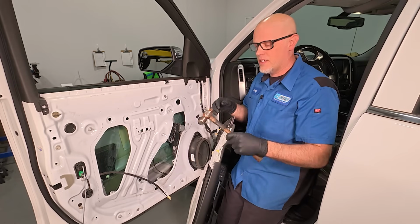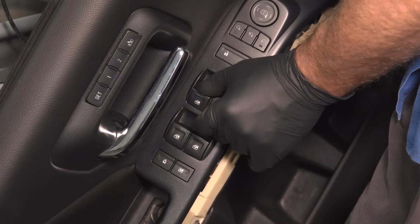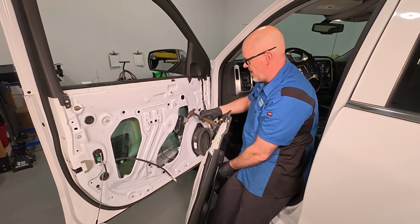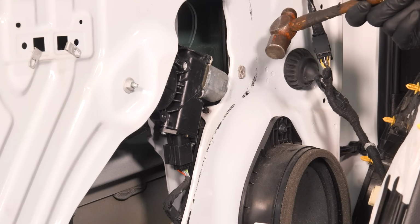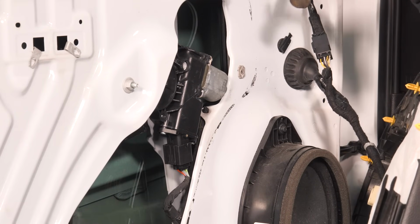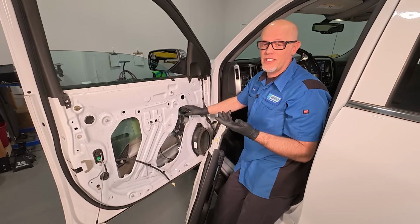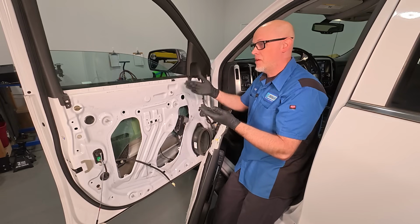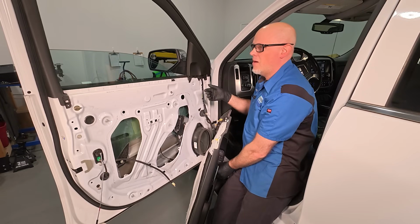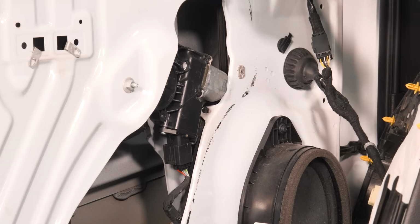So what you want to do is turn the key in the on position. And while you're pushing on the switch, just give it a tap. And there it goes. It's moving again. So in that case, we know there was something wrong internally in the motor. So this is only a temporary fix. This might be able to get you home. You can get the window up. But if you let this go, it's just gonna fail down the road.